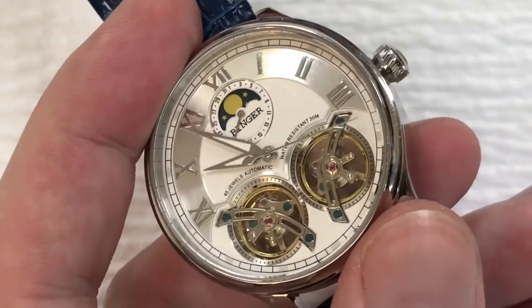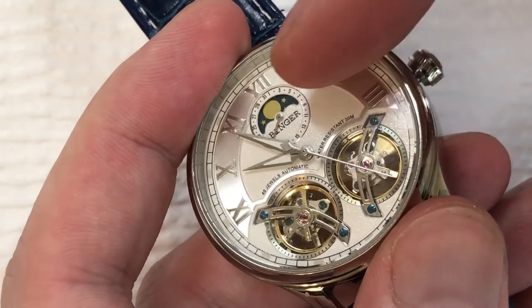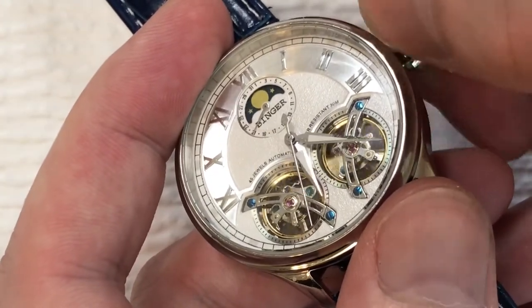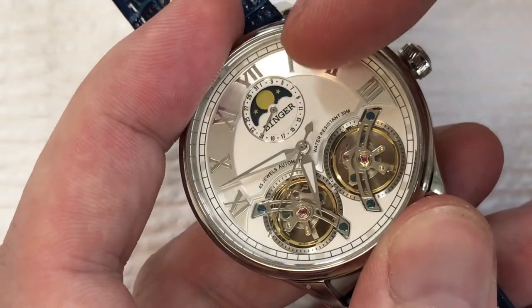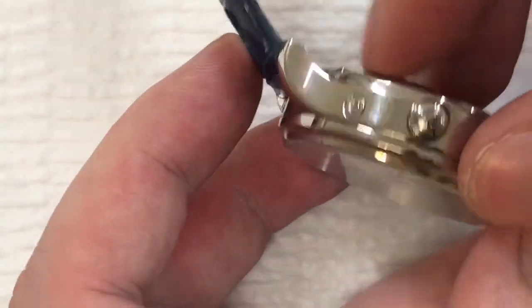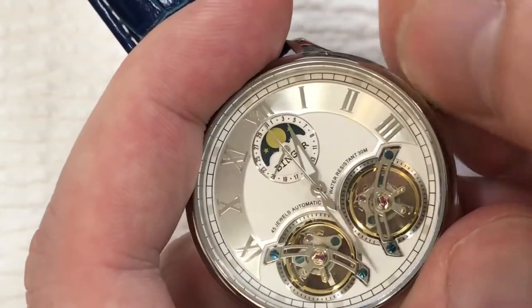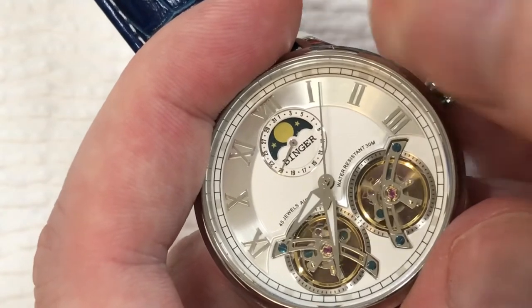So in terms of the time setting, all the crown does, so I pull it out, it's only got one position. So the crown's got one position, but we got these other complications on here. So all this does is get me to my time setting, okay? Hour and minute. It's not hacking. As you can see, I've pulled it out, it's still moving. So that's all the crown does. The crown doesn't get you to the moon phase or the date. That is what these push buttons are for on the sides. So for quick setting anyway, if I turn the crown and I get to 12, let's go another few hours here, and you'll see that this will get the date to flip.